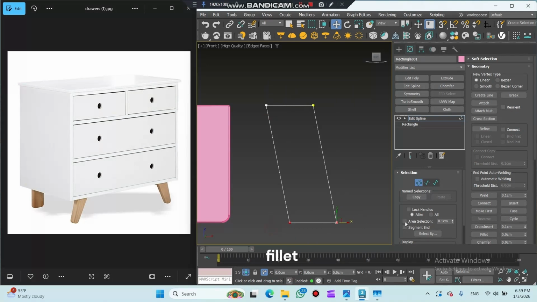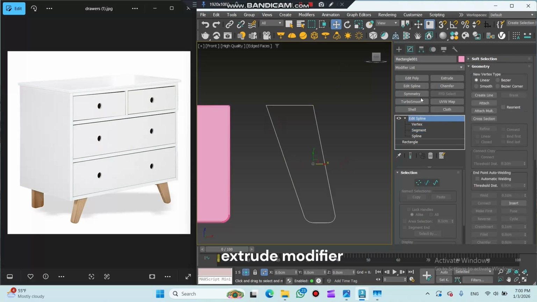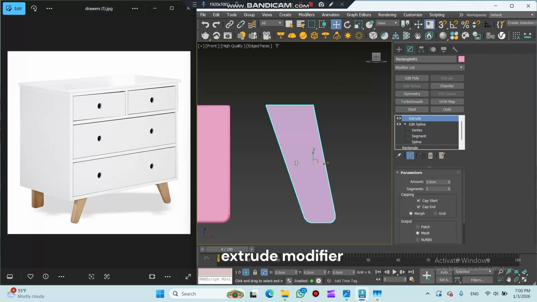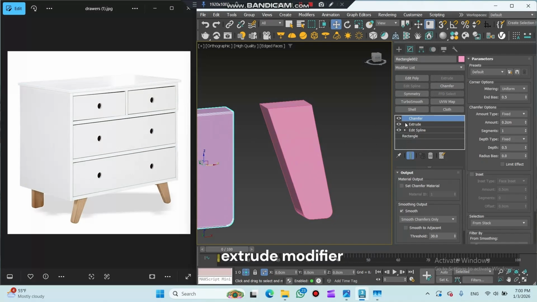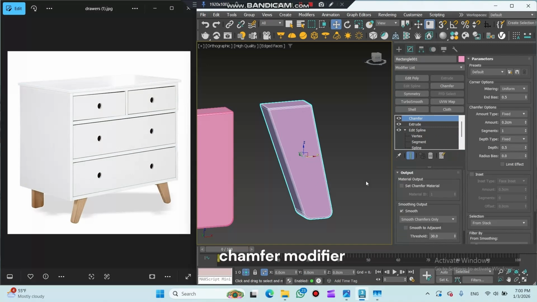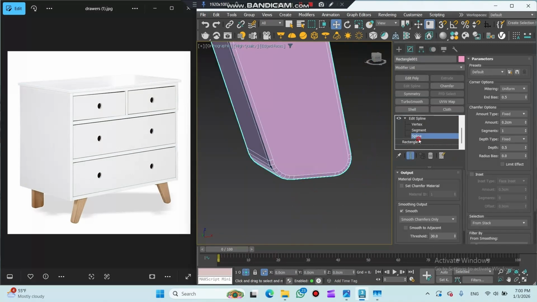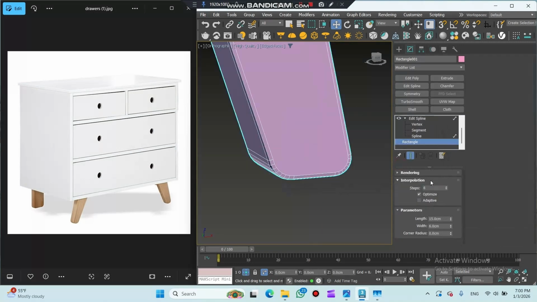And then I will select these vertices, and I will fillet them 1 cm. Now I will move these vertices inward 2 cm. And again I will select this segment, and I will make it line like this. Now I will give it an extrude 3 cm, and I will use here as well the same chamfer modifier. Right click, copy, right click, paste. And I need to check as well this arch over here. I will make the arc's interpolation adaptive.